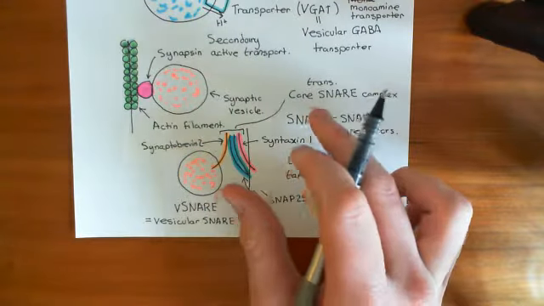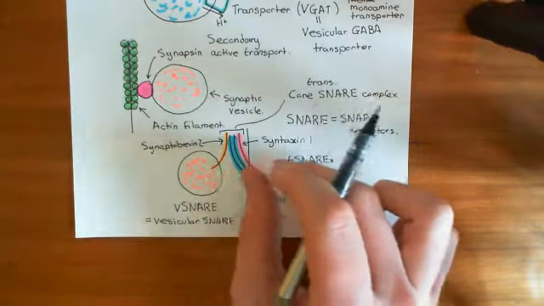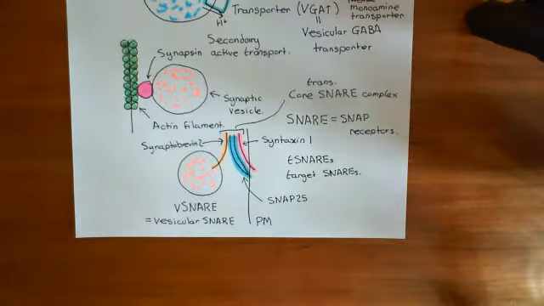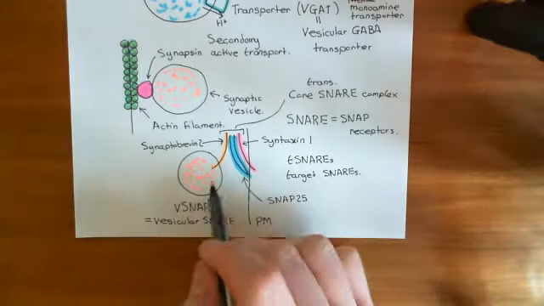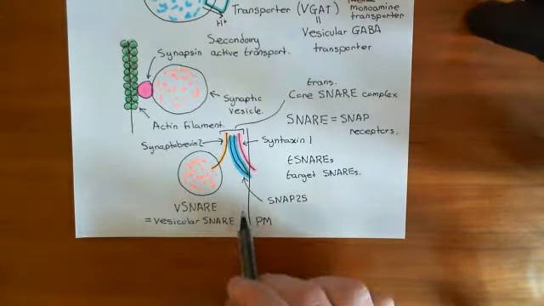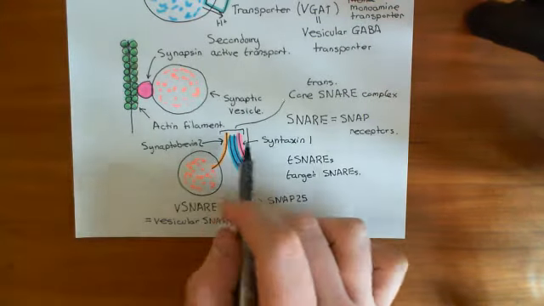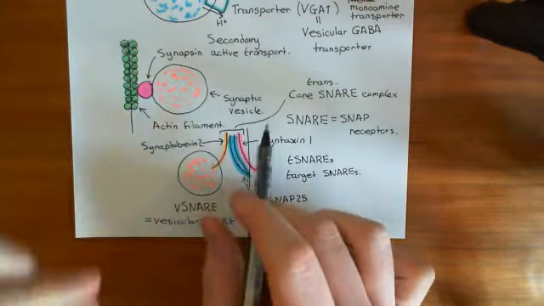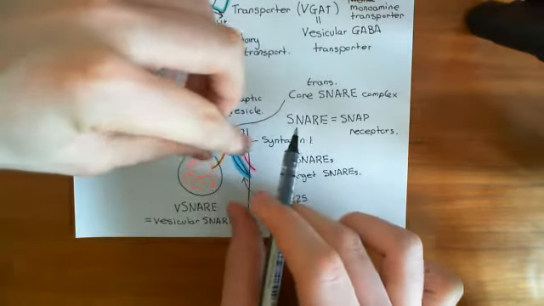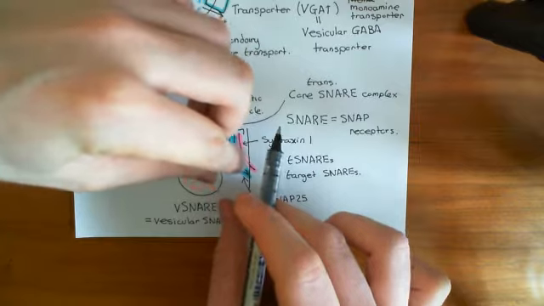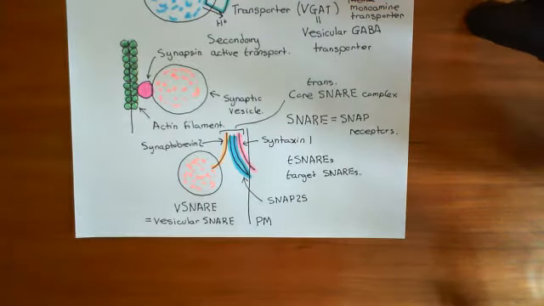Okay, and then it will turn into a cis core SNARE complex, because the SNARE complexes don't suddenly just break down when the membranes fuse, they remain together. But at the moment, whilst you've still got the vesicle membrane separate from the plasma membrane, it's called a trans core SNARE complex. Okay, now it's a mystery basically as to why the formation of these really tight bundles, which are going to move these two membranes very close together, doesn't cause the fusion.